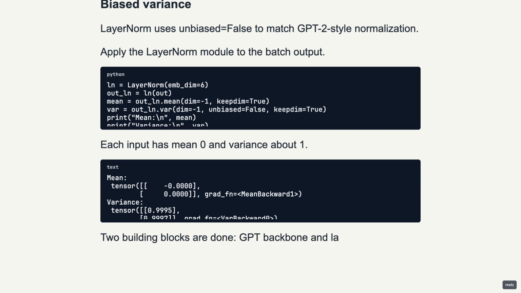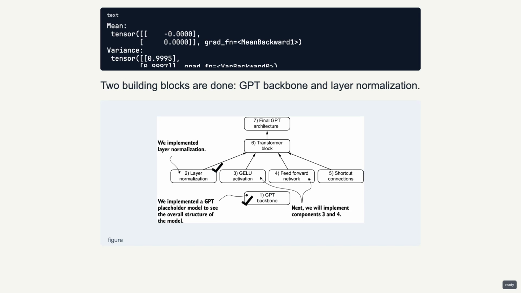Those pieces form part of the base architecture. The remaining component to complete the feed-forward path is the GELU activation, which replaces the simpler ReLU used earlier. Track the blocks that are already in place, the core transformer backbone and the normalization layer. The next missing piece is the activation and feed-forward subnetwork that sits inside each transformer block.